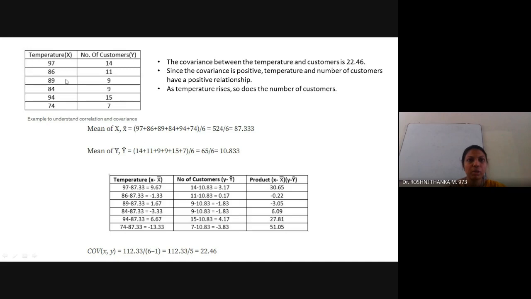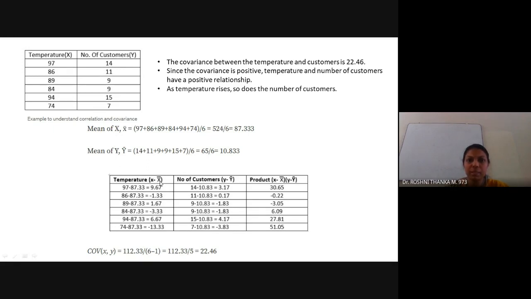Here we want to find the correlation between the temperature and the number of customers. The customers may be using any one application. According to the formula, we first have to find the covariance. We already know that to find the covariance, first you find the mean value of x, the sum of all values divided by the n value, that is 6, and this is what we did here. Similarly for y, we find the mean. After that, we have to find x minus x bar and y minus y bar, which is found here.